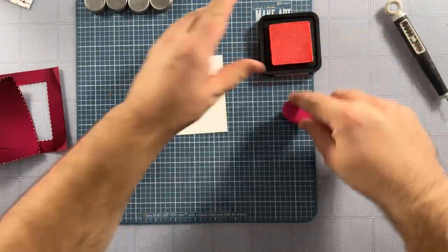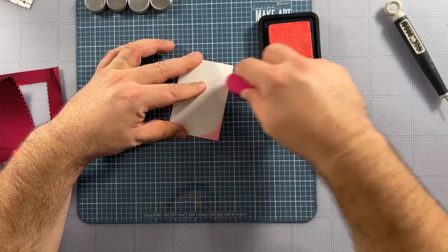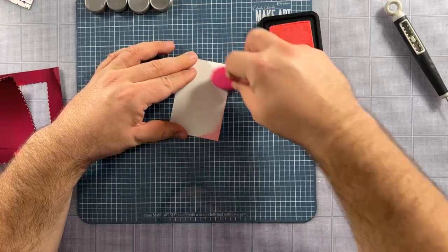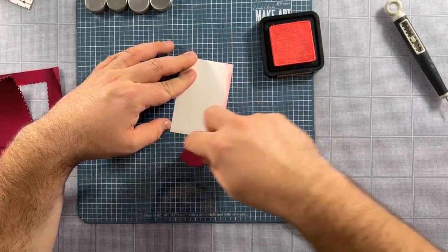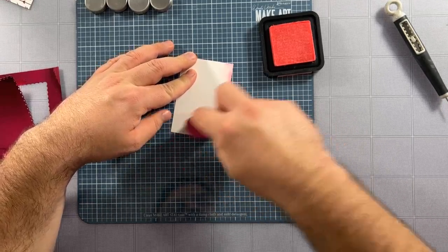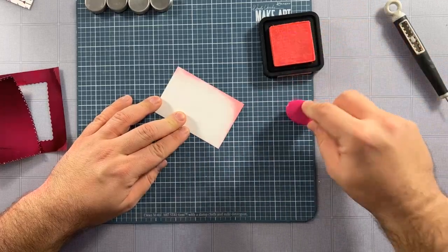And we're gonna take off the excess. We're just gonna ink blend the edges. And I'm using a brush instead of a foam blender because I want to really get a nice soft effect to it. And I feel like brushes are the tool that does that the best.